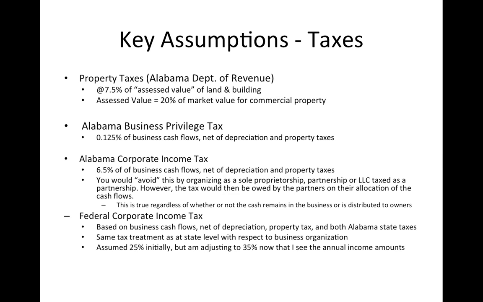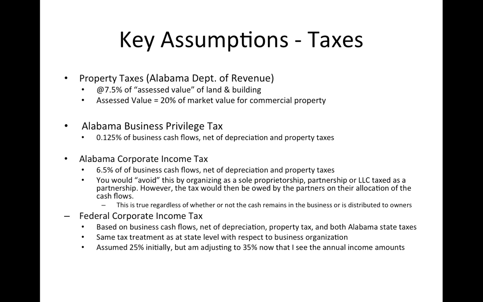And then what they do is, depending on what the use of the property is, they assign the assessed value as being some percentage of the market value. And so in our case, we're looking at $1 million market value, but because it's commercial property, the assessed value is only 20% of it. If it was your personal property, it'd only be 10% of it. But at 20%, that means that we're calculating taxes on a $200,000 property value, assessed value. And so that's not going to be a real big number.